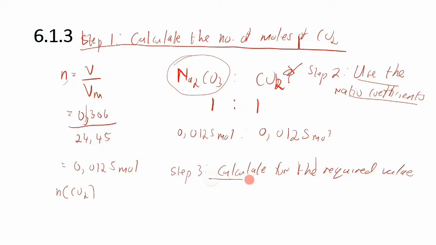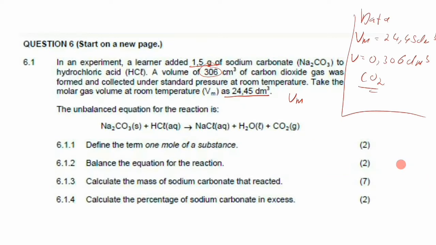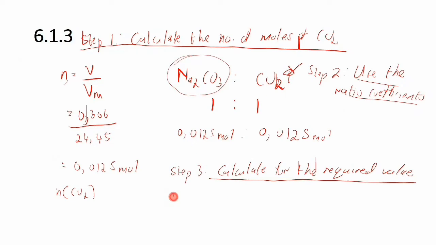So now we'll go back to the question and actually find what we are looking for here. We are told to calculate the mass, right? So that's what we're gonna do now. So we have n is equal to m over big M. Remember, now we are using the number of moles of sodium carbonate, 0.0125, and then m, that's what we are looking for. But then the molar mass, it's the molar mass of the sodium carbonate.